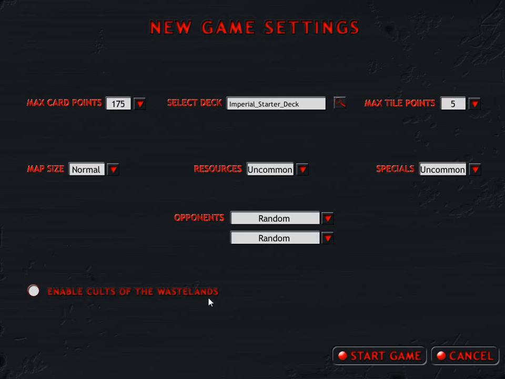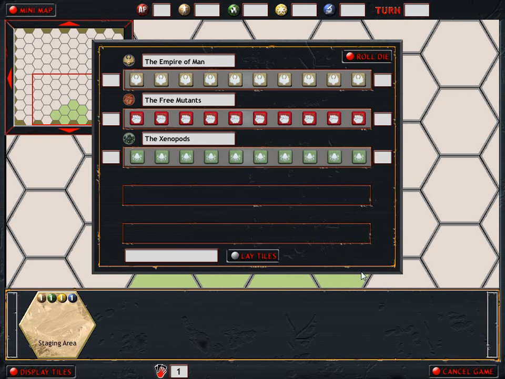We're not going to enable this Cult of the Wastelands. There were two add-ons, sort of expansions. I mean, they weren't really, but they're two add-ons for this game. They add different things, and Cult of the Wastelands adds some things I don't really want to play with right now. I just want to stick to the base game. So we'll just keep all this as is, and go ahead and start.